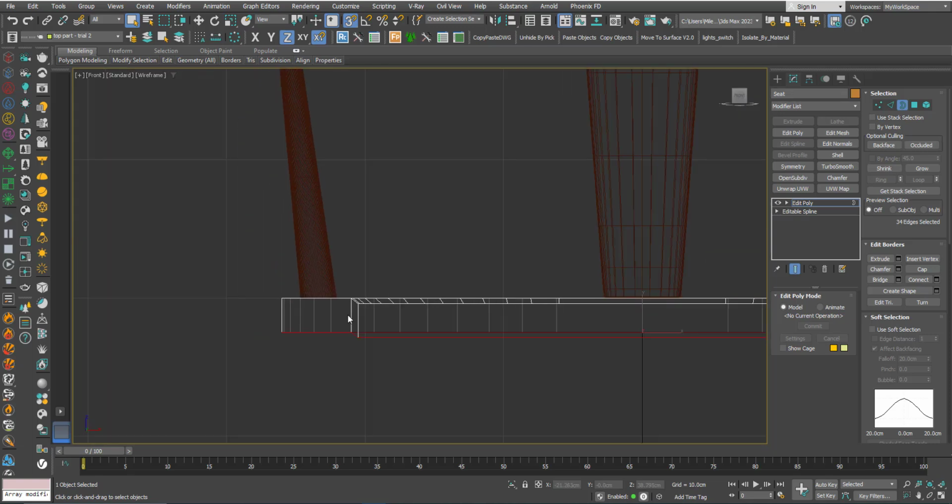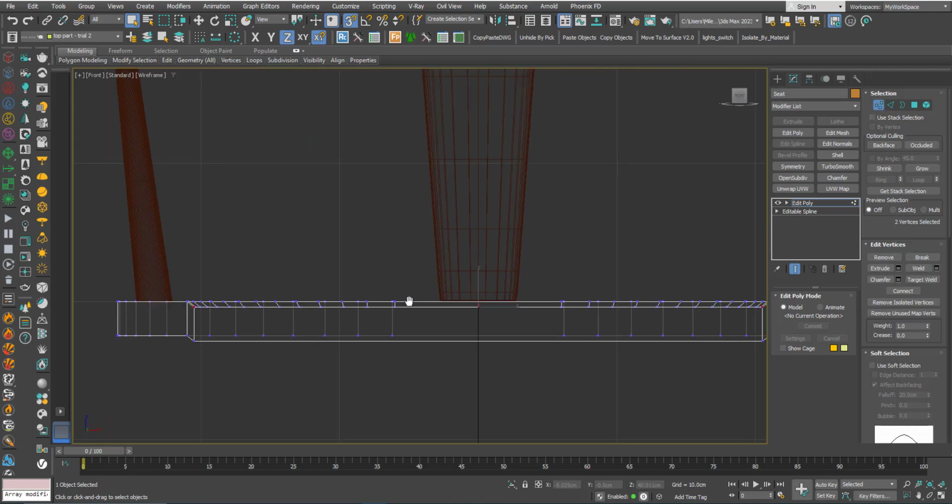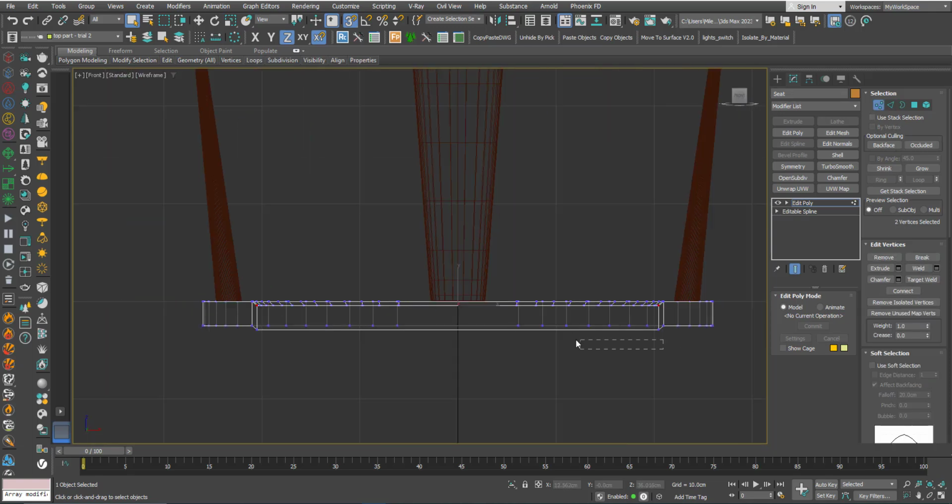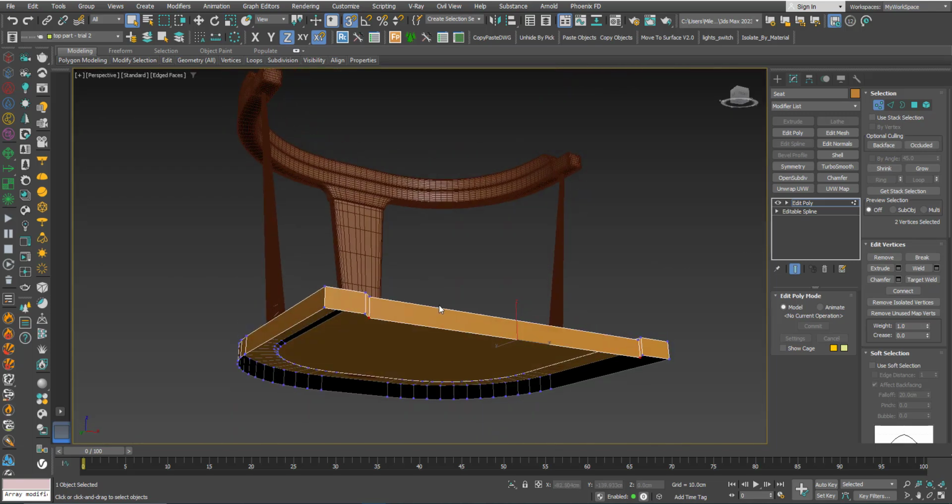Okay, the front viewport, I will choose the vertices and pull these up.